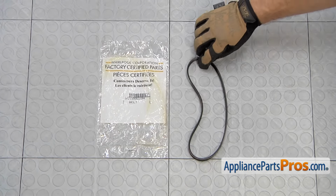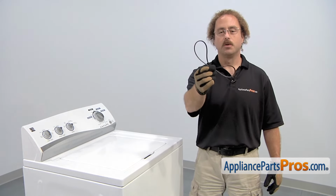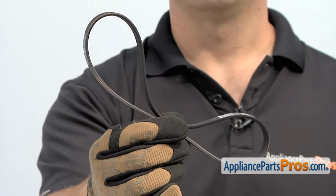When you open up the package, you're going to get the new drive belt. The drive belt is located at the bottom of the machine and it goes in between the motor pulley and the transmission. The main reason to be changing it out is if it's stretched or damaged and the tub isn't turning.